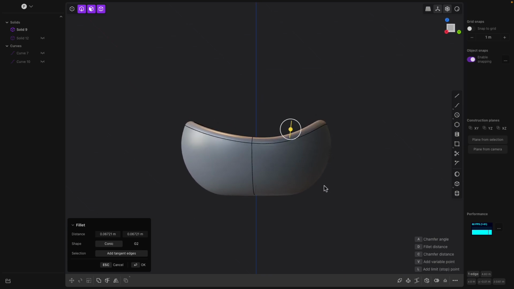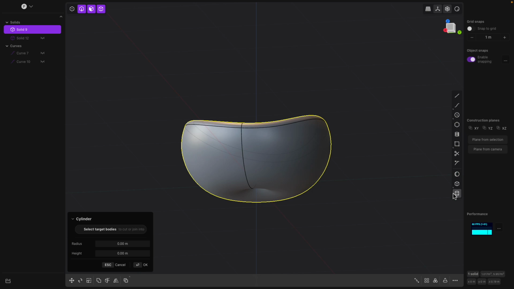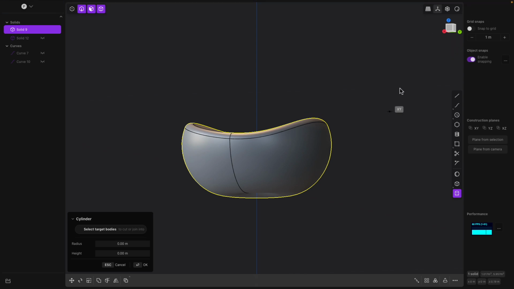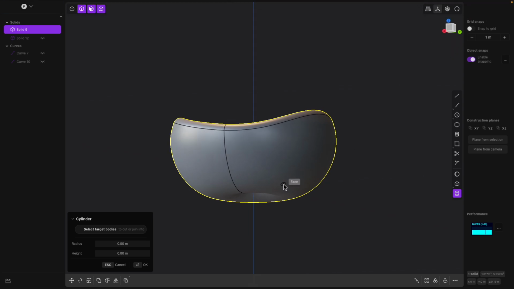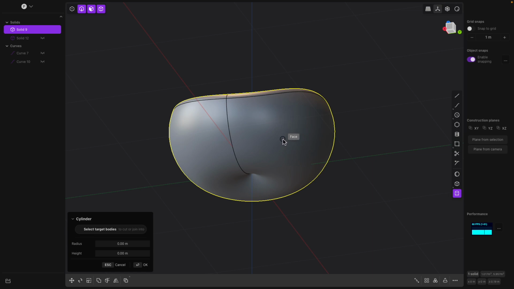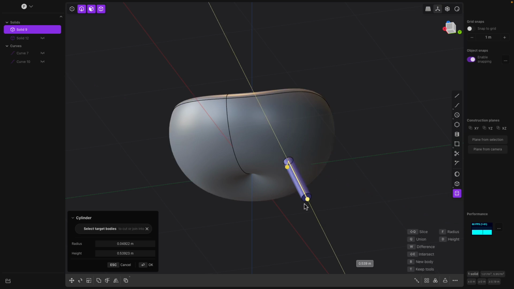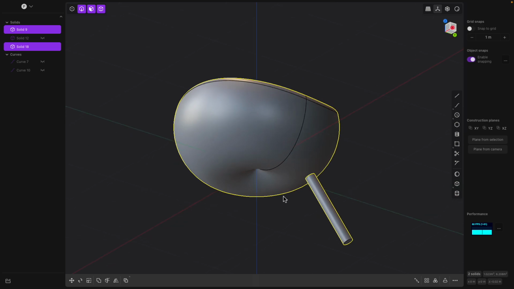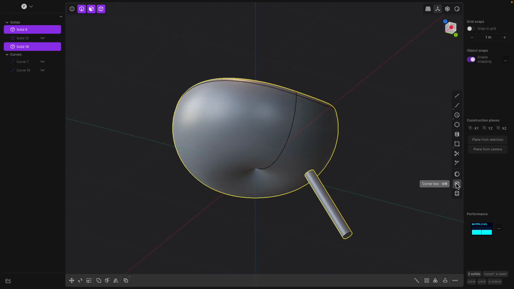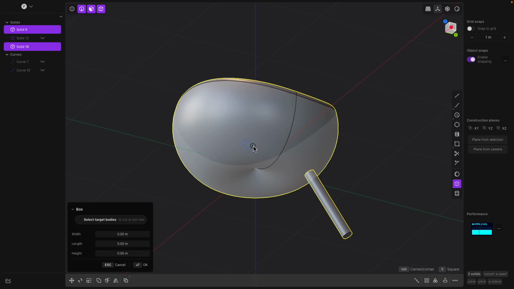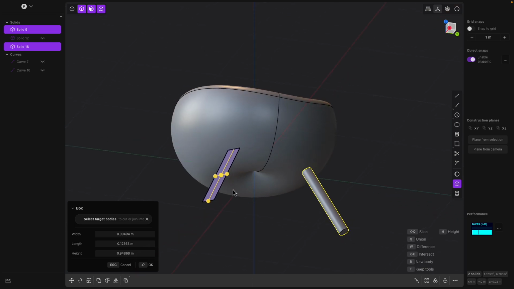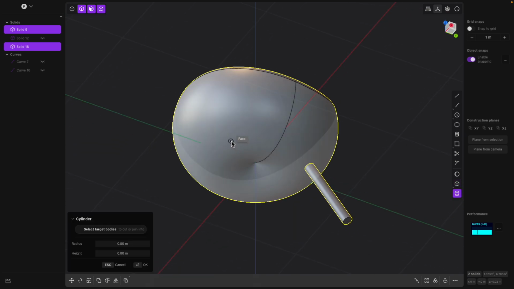What else? I want to draw a cylinder. This is a cool thing with Plasticity. Okay, let's turn off X-ray for now. We can draw on any of these face surfaces, right? So I can click on there and just draw a cylinder, which is cool. And the cylinder is Shift C, which is a funny shortcut. Oh, okay, I just accidentally drew a box. Shift C, draw a cylinder.